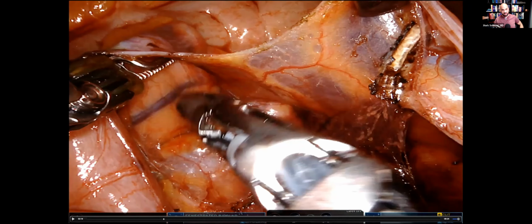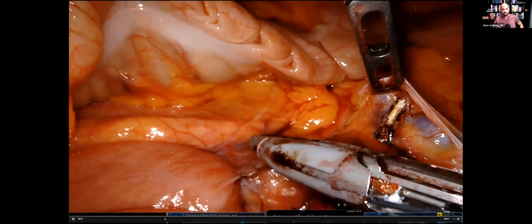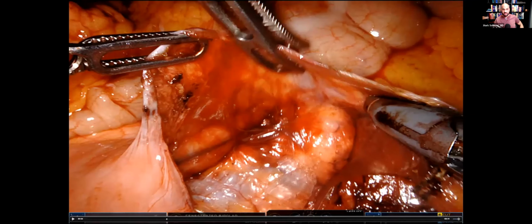And just because she's skinny, we can see it right there. That's her splenic vein right there. You see how skinny she is. So it's great. You're probably never going to see this view again, but bear in mind there is still a pancreas there and there is still a splenic vein there. So when you're doing these medial to lateral dissections, just make sure that your plane is not below the splenic vein.